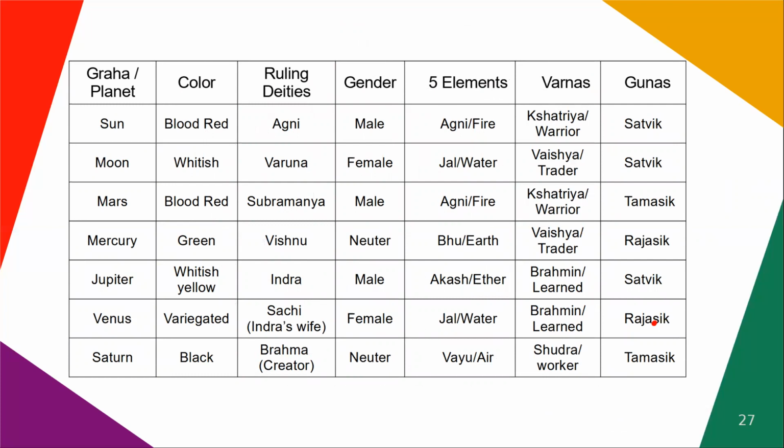Now, guna essentially means one's state of mind or thoughts or actions. Sattva guna simply means purity or truthfulness in one's thoughts and actions. Rajoguna or rajasic shows some passion or energy in getting the work done, while the person may have some impurity in his thoughts and actions. Tamoguna or tamasic shows a dark, mean, or fickle-minded person. So let's see where the planets are placed.